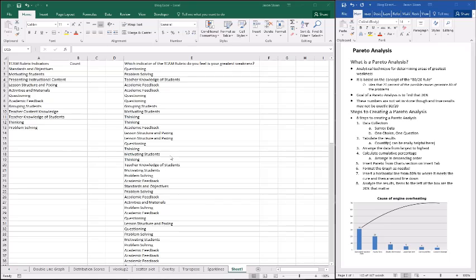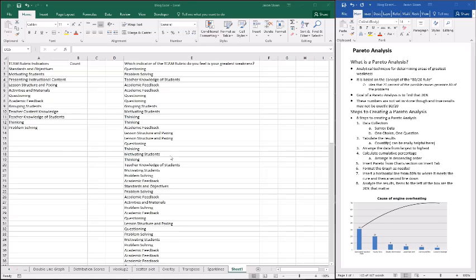And it's based on what's called the 80-20 rule, and it's the idea that 20% of the possible causes generate 80% of the problems. So if you go into a business and there's a lot of issues within the business, let's say customer service, maybe you do a poll to find out what are the things that people do not like about customer service. The ones that have the largest percentage, those are the ones you need to work on the most. So the numbers in terms of 80-20 aren't always set in stone, they fluctuate just a tad, but that's the essential rule. So how do we do this?